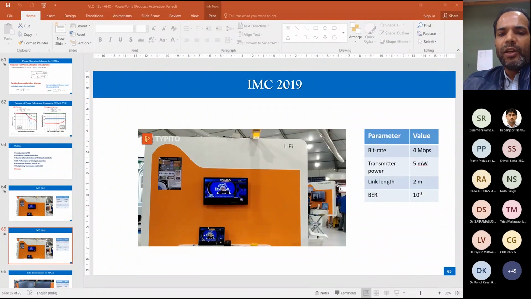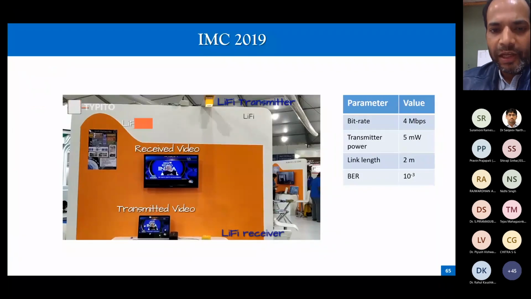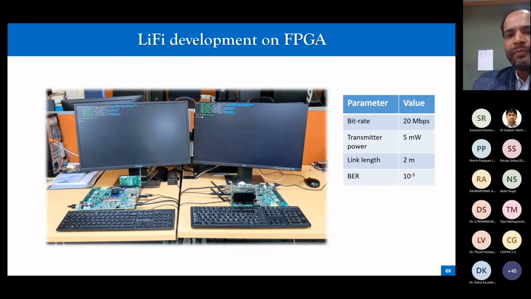And we also show the effect of moving these receivers. So you can move one receiver, and even then the video continues to stream. Okay, so if you are interested, you can look at this demo yourself, and we have other demos also uploaded. So this is in the developmental stage.